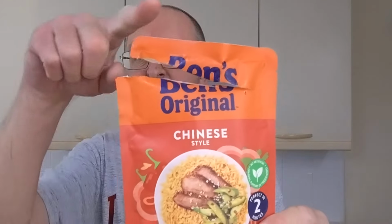I'm Steve. This is a bit of Munch, and I'm having the Chinese. I have got Mayflower sweet and sour chicken in batter, and Ben's Original Chinese rice. The rice was £1.15 from Morrisons, and the chicken was £2 from Poundland, which I thought was really good. And here's my plate of food.